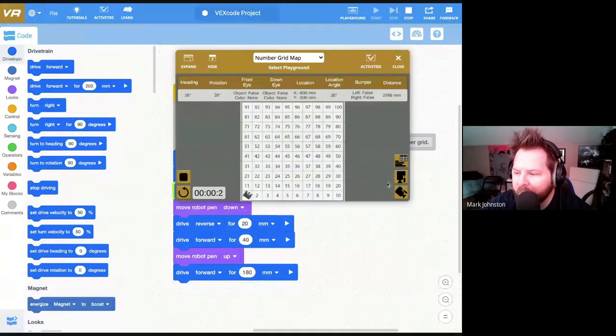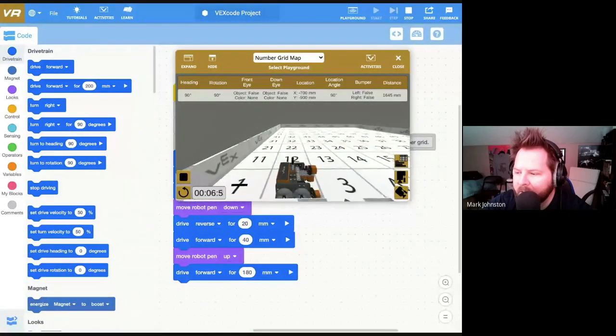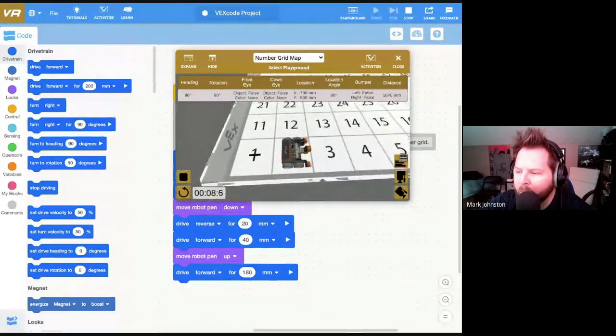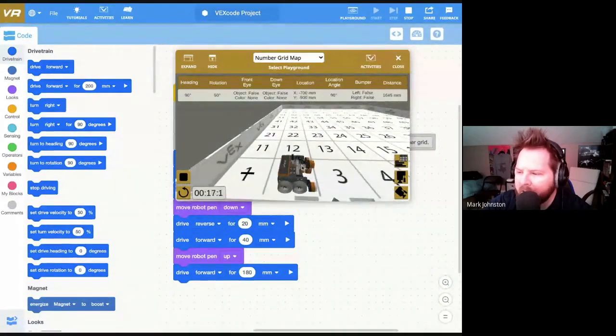Refresh this and go. All right, let's see. And it did it. It crossed it off. And now look, I'm right in the center of that box. And I know the robot might not look like it's in the center, but I think that's because you've got these little sensors and stuff hanging off in the front. But look at where that pen is.